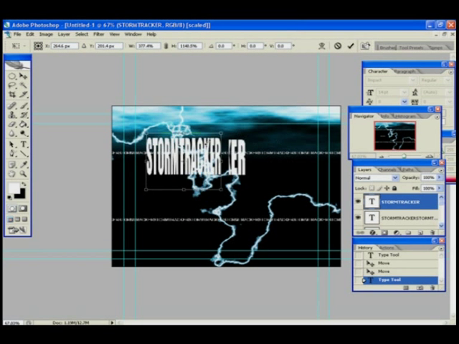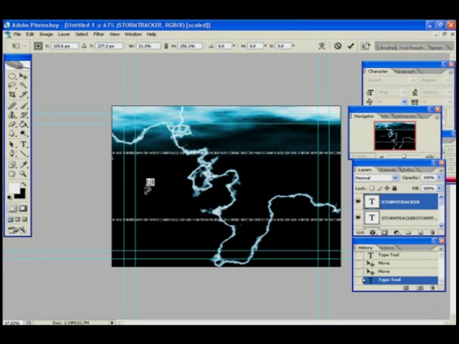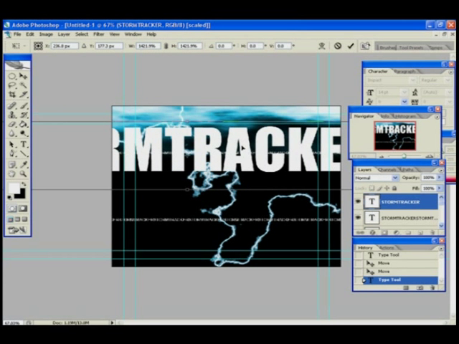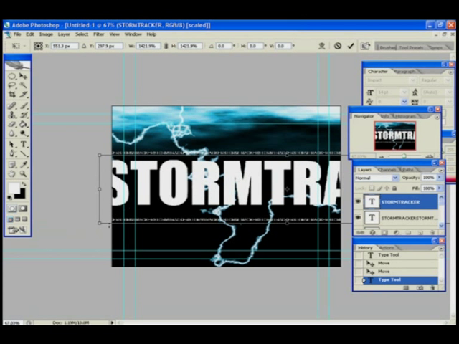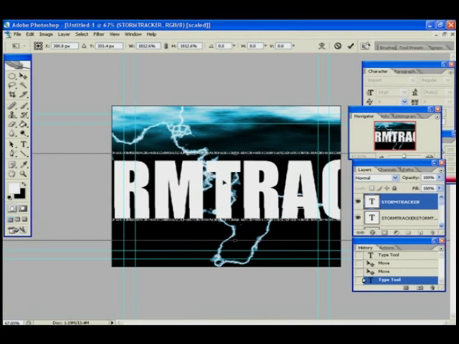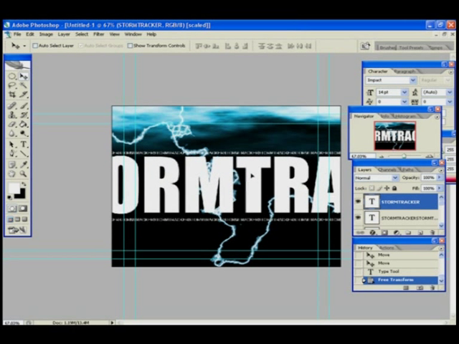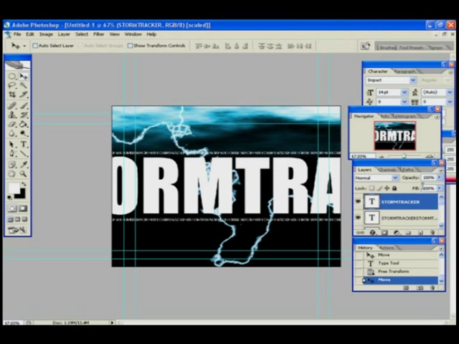Now you'll see that I can move it around like this, yeah? And that's allowing me to adjust the aspect of it. But if I hold down Shift, it'll keep it all within its actual aspect ratio, okay? So there we go, that's looking pretty neat actually. Okay, I'm happy with that.